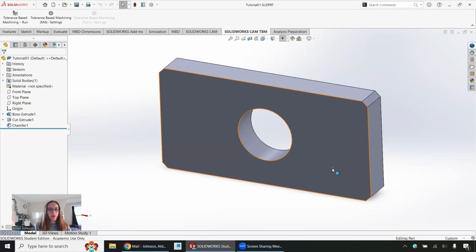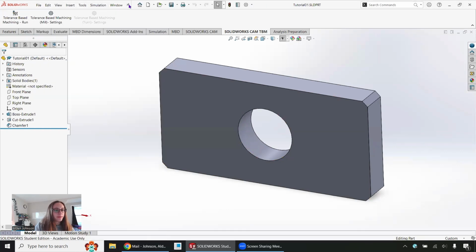In this video, we're just going to go over the user interface of SolidWorks, and we're not going to get into the details of this part or how I made it. We have our main menu up top, and it's actually hidden right now, but if I hit this arrow, they will expand, and I can hit this little pin button, and they will stay out, so I can continue to see them without hovering over that arrow.